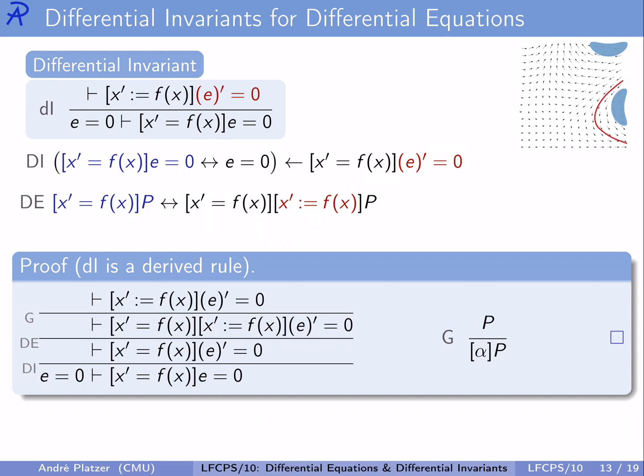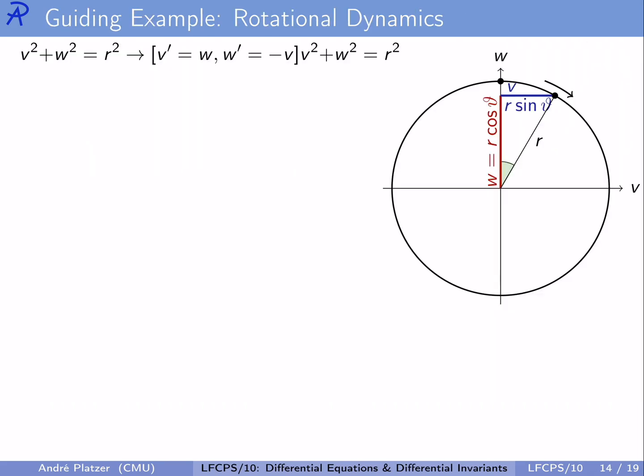That's good, because now when we're using this proof rule, it reduces a question about a differential equation to a significantly easier one, one that's just about assignments. And hey, assignments we know how to handle by substituting them in. Let's practice this on our guiding example and see whether we've actually developed the principles in a correct way that we need in order to make sense of our intuitive arguments. Because only if we can make sense of them with sound proof rules only or sound axioms only are they actually correct to be used in rigorous reasoning.